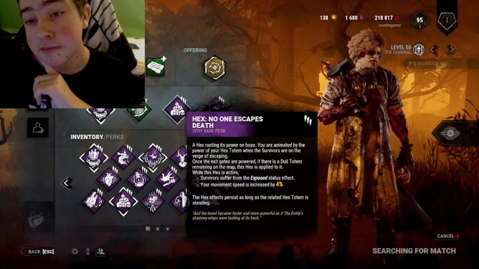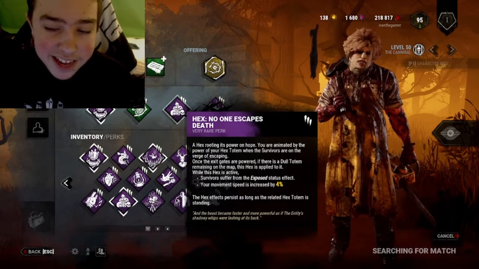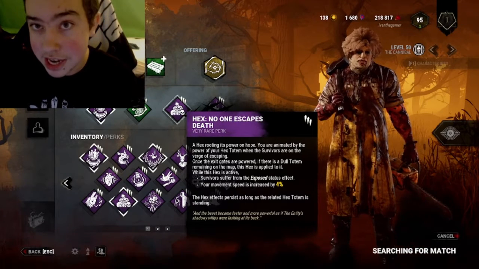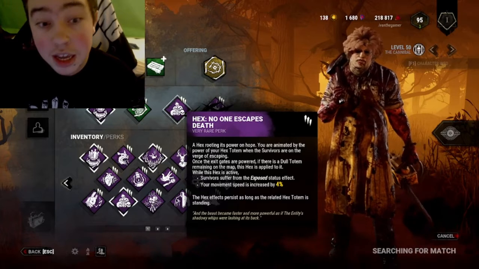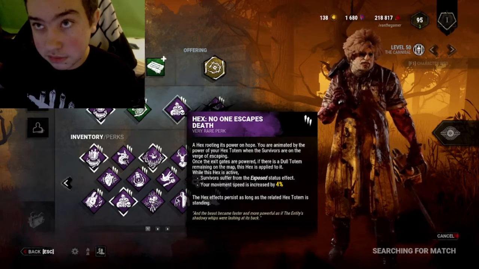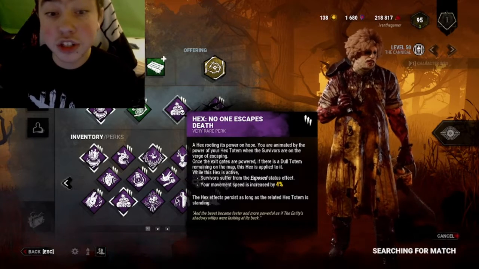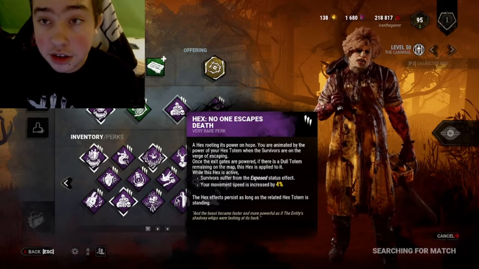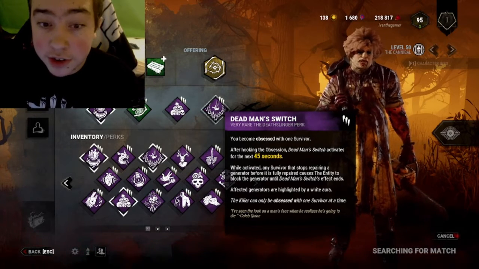No One Escapes Death, basically, whenever the gates are powered or whenever you finish the last gen, NOED activates. But here's the thing though, guys, NOED isn't a hex totem. It originally is supposed to be just a random dull totem around the map, but whenever the generators all power up, one of the random dull totems around the map turns into a hex totem. That's when you know you have NOED. And basically that allows you to one-shot down survivors no matter if they're healed or not healed, you just insta-down them. Dead Man's Switch basically locks the generators in place.